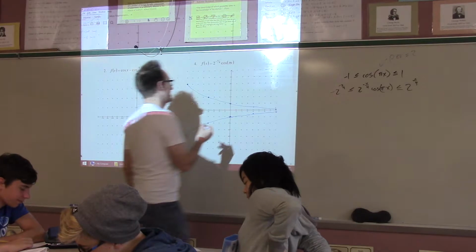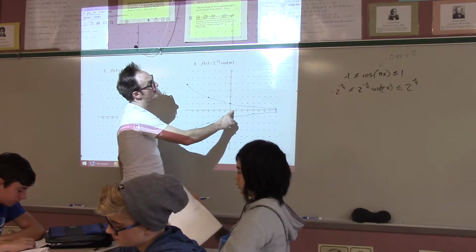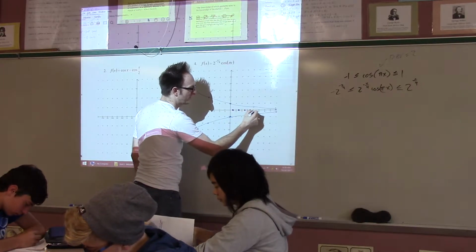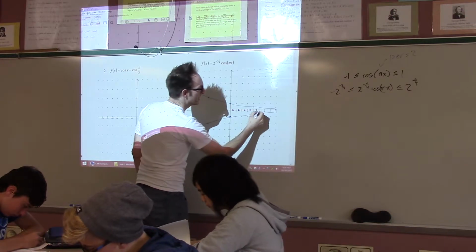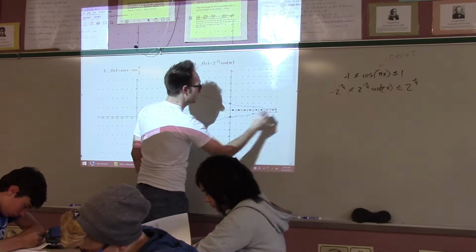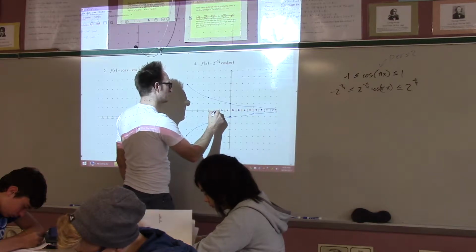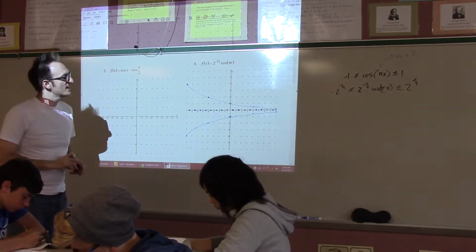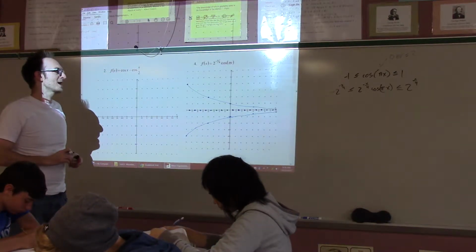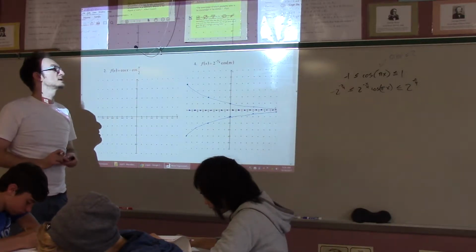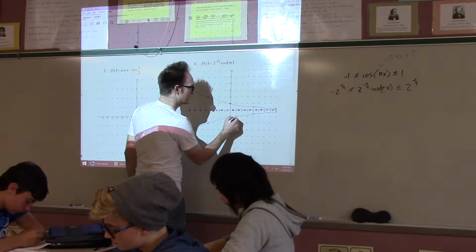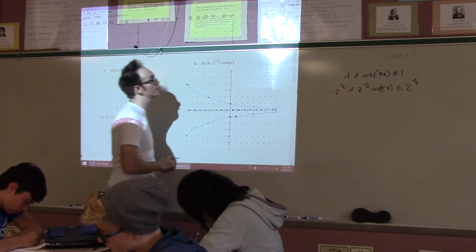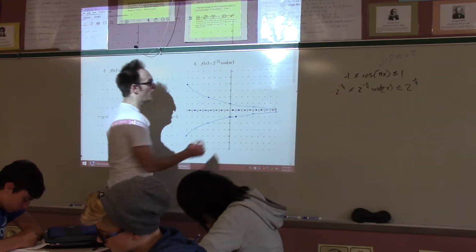Okay, so if I plug in a half, then that will give me cosine pi over 2, which is 0. And as the period is 2, this function is going to continue having roots at every half integer point. Also, when I plug in 1, I get cosine pi, which is -1. So that's going to be -1 times this function, so I'm going to end up down here. And when I plug in 0, I get cosine 0, which is 1, so I'm going to end up here.